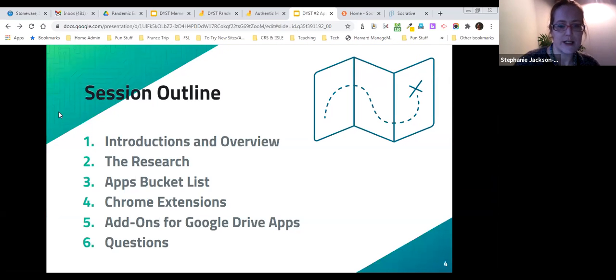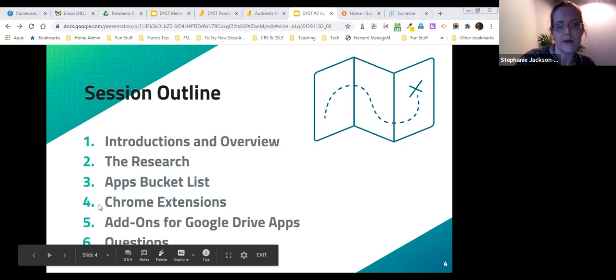We've got a very short introduction before we look at, again, if this is the first time you're joining us, a quick look at the 2 publications of research that will frame some of what we're talking about tonight. Our biggest section is going to be this 3rd one here on apps. So we're going to look at some different apps and websites and try a few of them out as well. Then we will look at Chrome extensions and add-ons.